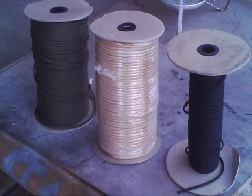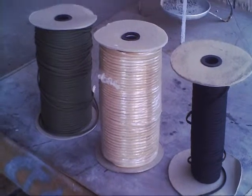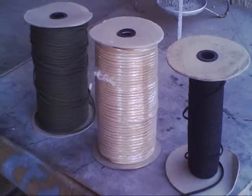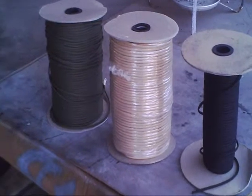Hey guys, this time I'm going to be doing a hammock using paracord. Basically, I have two rows of 1,000 and maybe 100 feet of black. That's OD green, coyote tan, and black paracord.